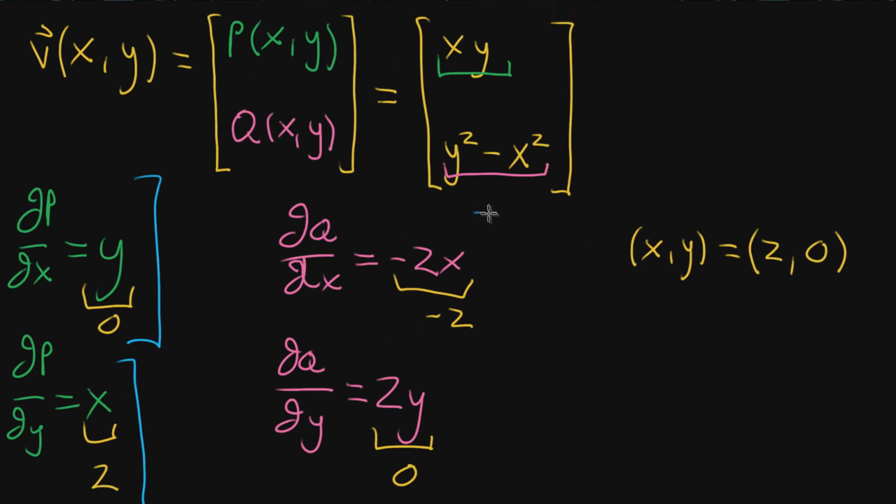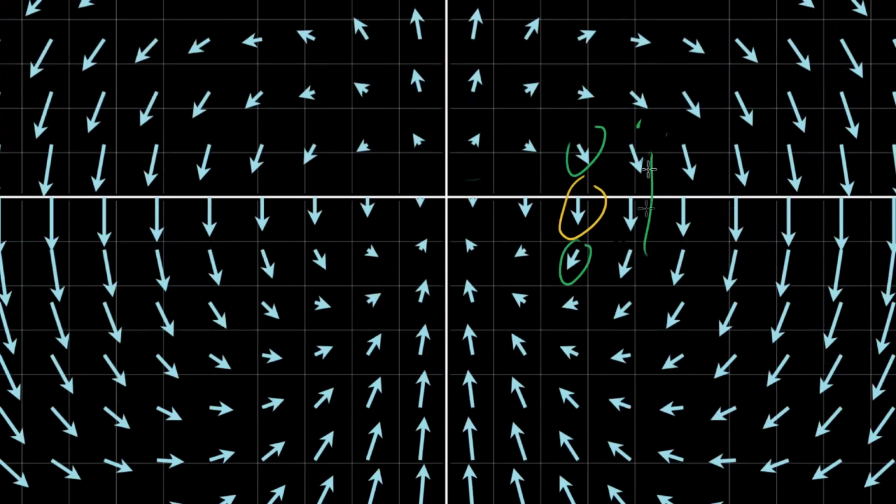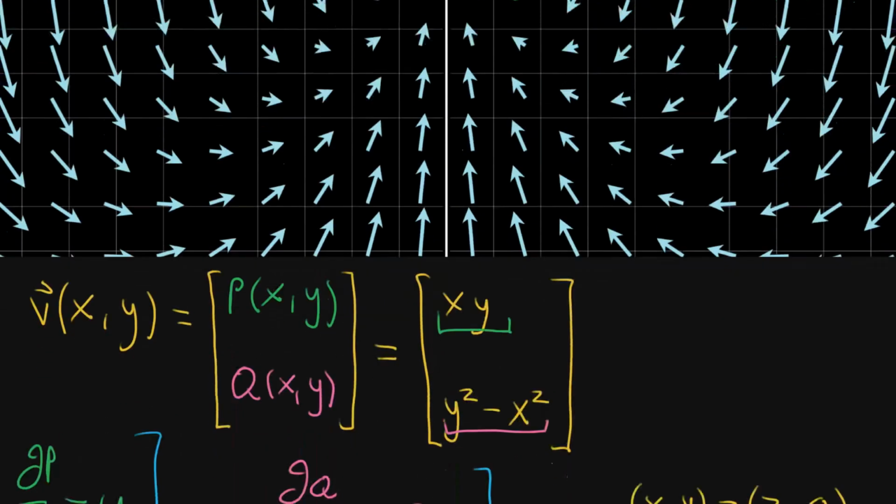For contrast, let's say we look at the q component over here. So what this is doing, we're looking at changes in the x, and we're wondering what the y value of the vector does. So we go up here, and now we're not looking at changes in the y direction, but instead we're going back to considering what happens as we change x, as we're moving in the horizontal direction here. So again, we look at these neighboring guys, and now the y component starts off small, but negative, then gets a little more negative, then gets even more negative, and if we keep looking at these, the y component is getting more and more negative, so it's decreasing. The value of q, the y component of these vectors, should be decreasing.